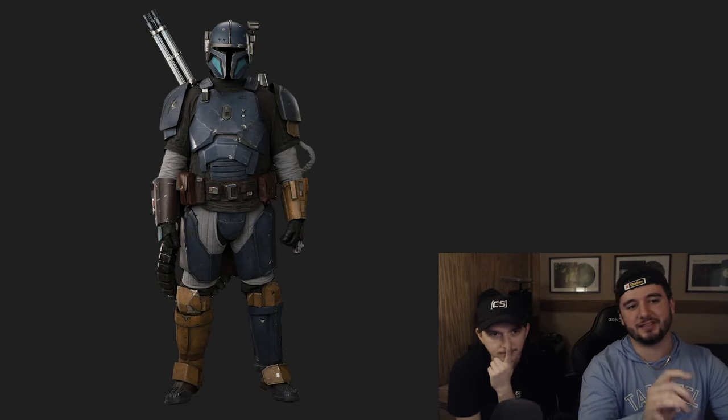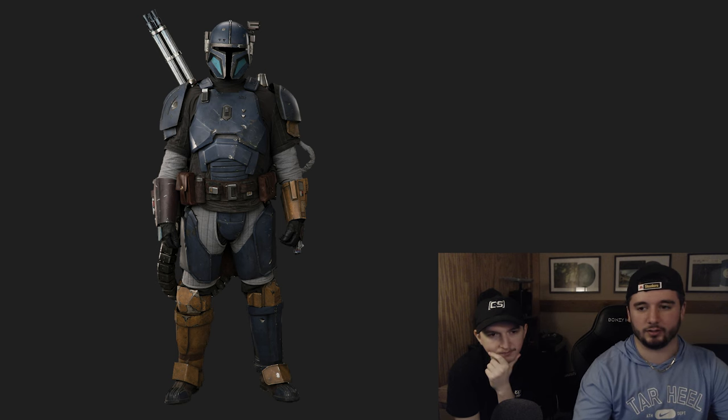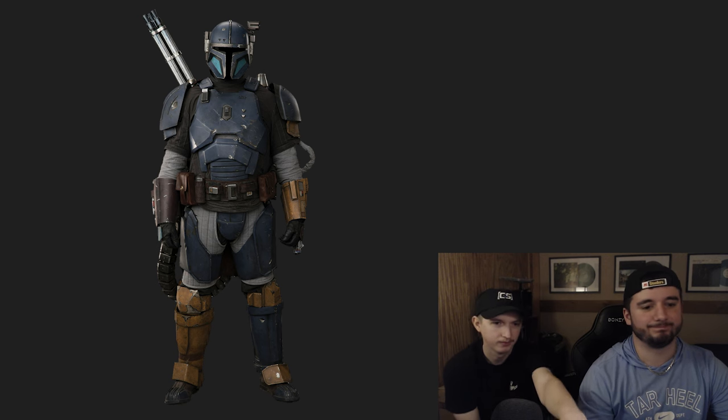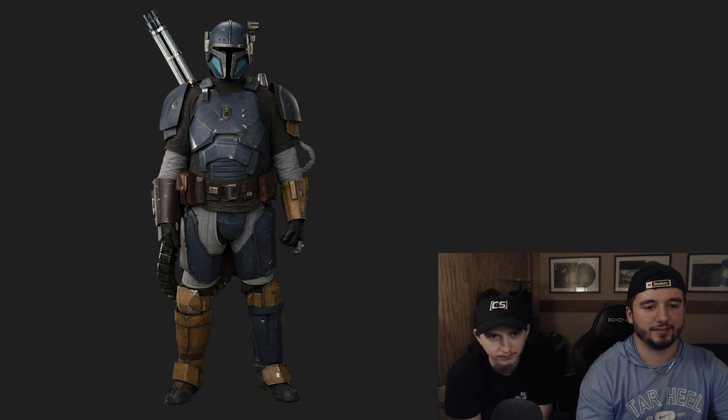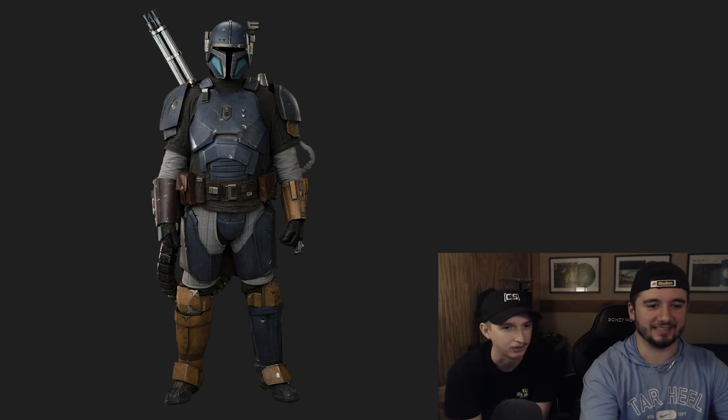Number ten: Paz Vizsla. This is an interesting one — I like the look, but it's not S tier. I like the helmet and he has the bulkier, tank look. I like the thrown-together vibe where the shin guard and gauntlet are different colors — that's sick. Compared to Bo-Katan's minimal armor, he's got maximum armor, which fits him. I'd go A. Not quite S, but A is appropriate. Absolutely cool with A for Paz Vizsla — RIP.